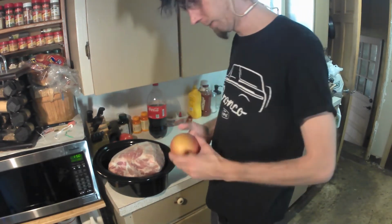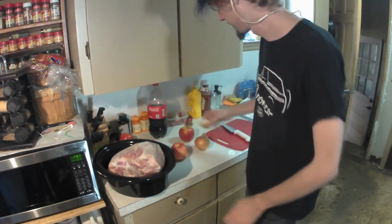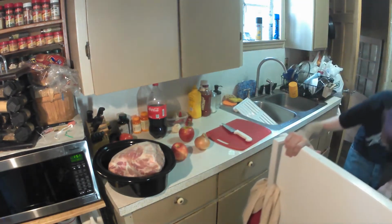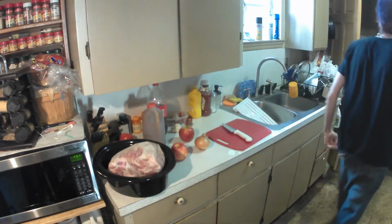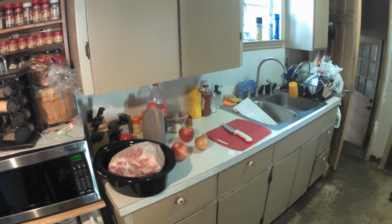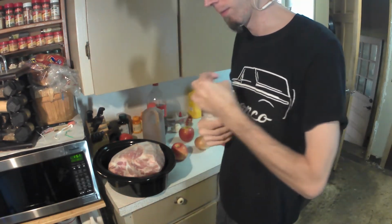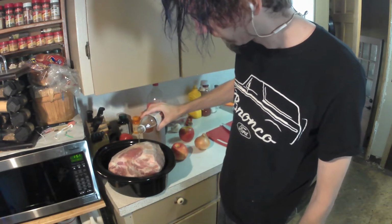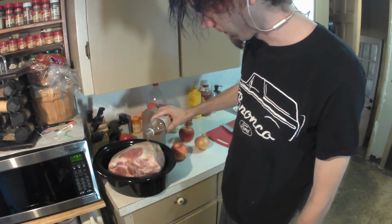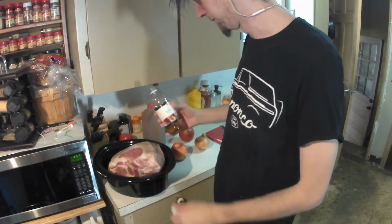We're going to braise this with apples, some onion, some garlic, some apple cider. Yum! And some apple cider vinegar. I don't have a specific recipe, I just kind of do it till it feels good.